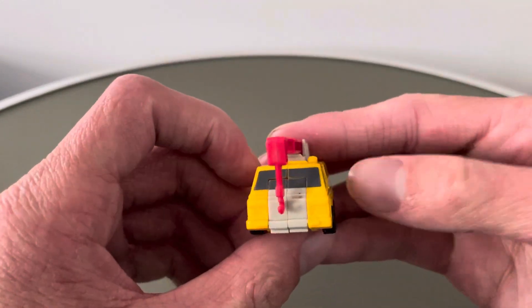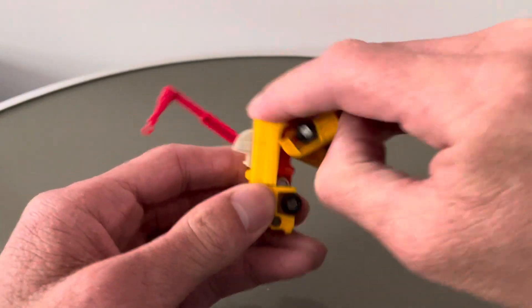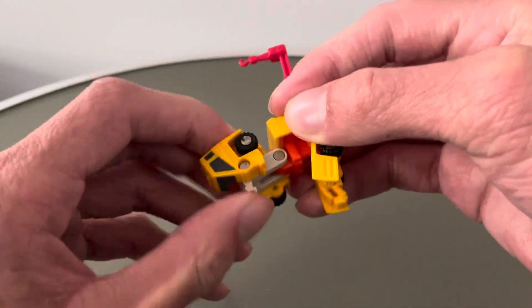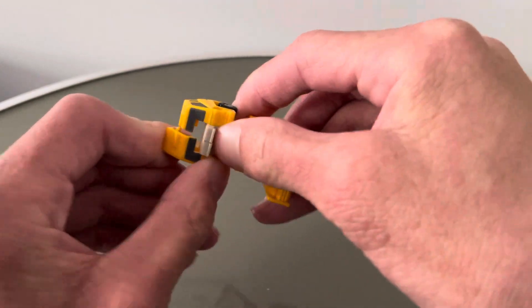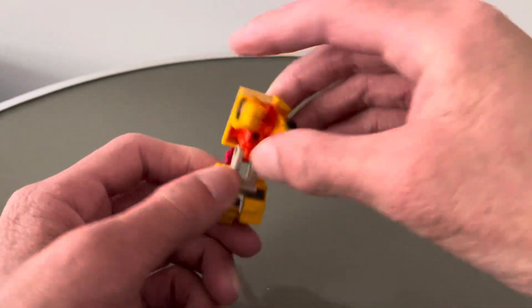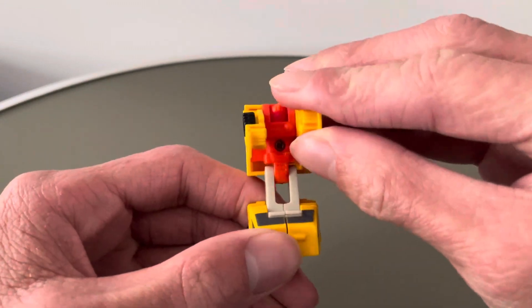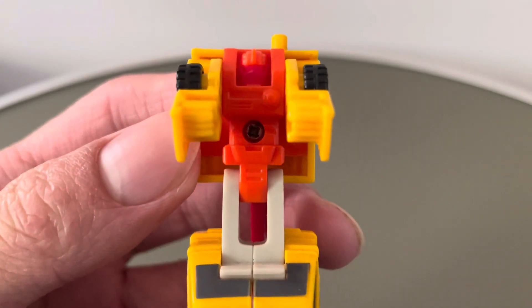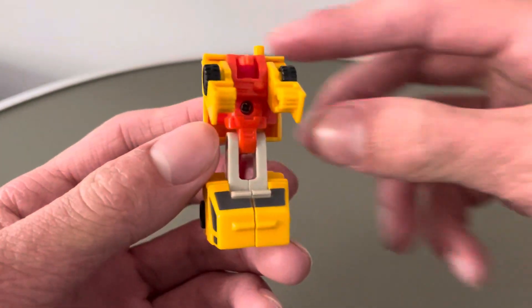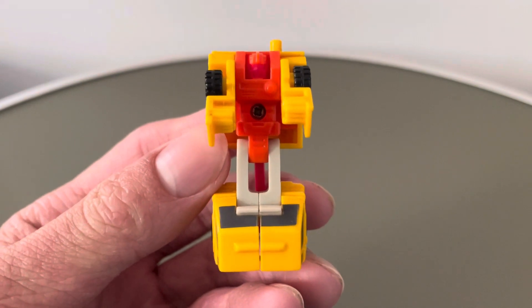We're going to start with the front, which is Stone Cruncher. To transform it, we lift up the arms like so. It's a bit of a pain, bit like Motorhead if you've seen my race track patrol video. We're revolving this part round to form the legs. Very typical MicroMaster transformation there. He's got good arms though, and I really like the look of this guy. He's got a great head sculpt.